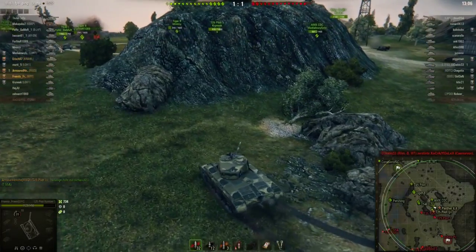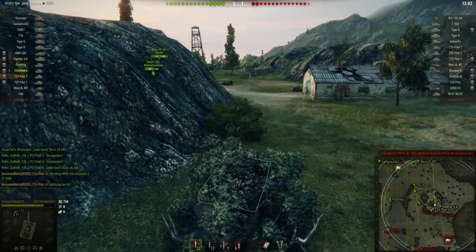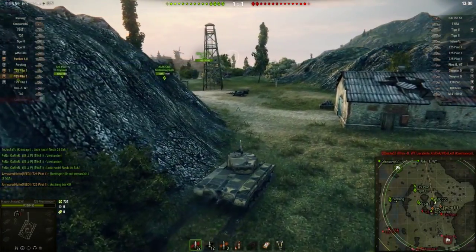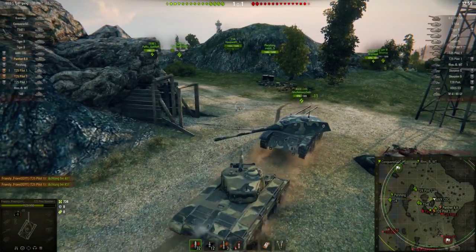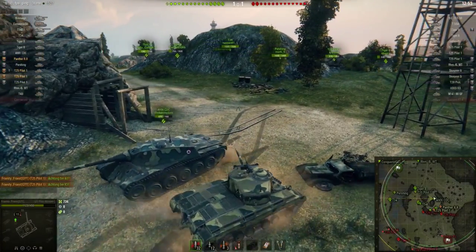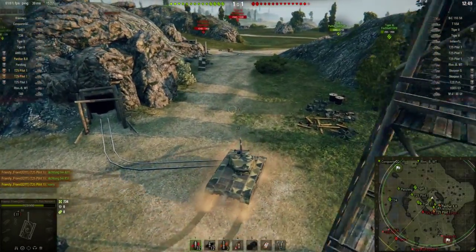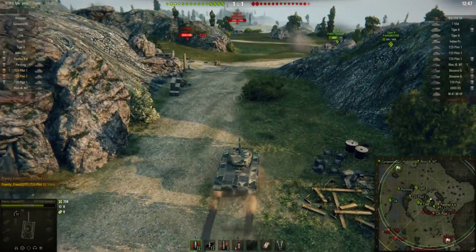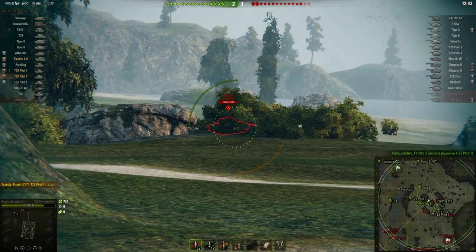So I was a bit confused what to do, where to go, which side I actually want to handle, because even though we got the hill, there was someone below the hill making it hard to be unspotted and spot for the enemy, for our team. And I was driving around until I actually found this Tiger.